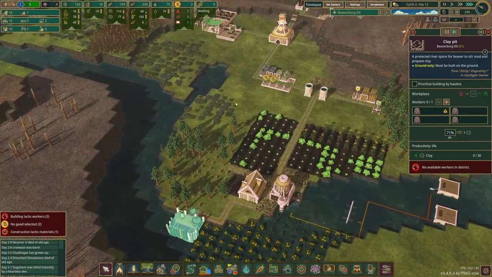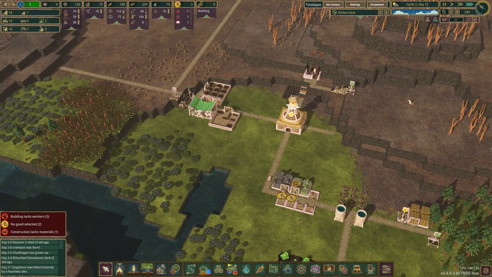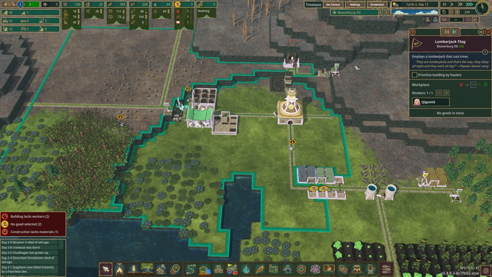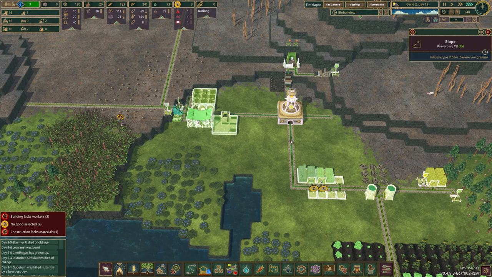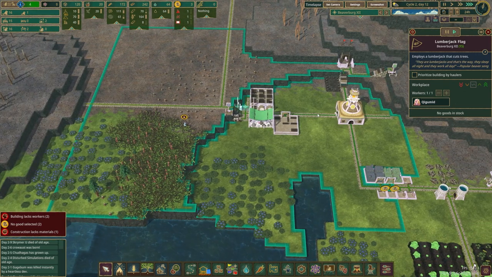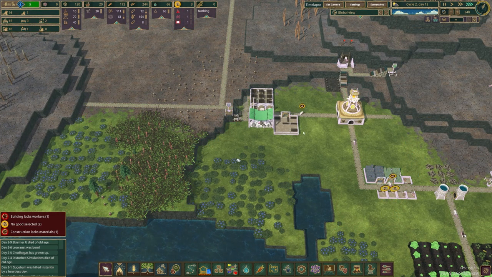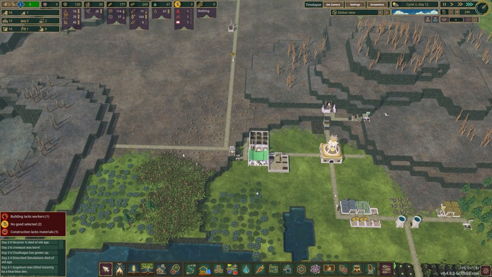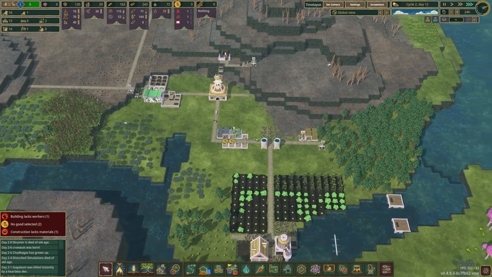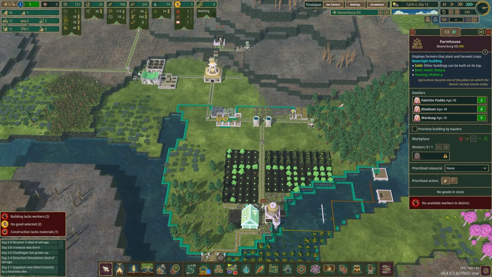Man, I gotta find a way to get these guys in here. Where can we spare some workers here? And the log gnawing station is probably a pretty important thing. Lumberjack flag there. This actually doesn't really have anything to cut down, so I'm going to get rid of that. We could have just paused it. Yeah, well, whatever. We're gonna redo half this stuff anyway. Because we already have this guy right here cutting those down. As soon as that's done, he's going to be gone as well.